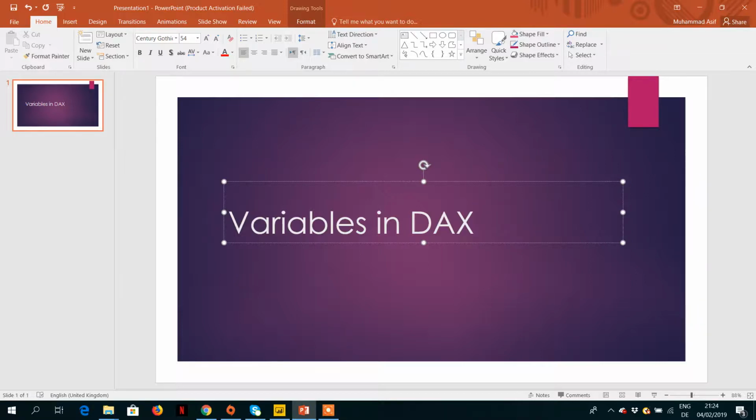It behaves like a constant, and once we assign some value to the variable, we cannot change it. So how a variable works in reality, we can see the behavior of variables in the demo.